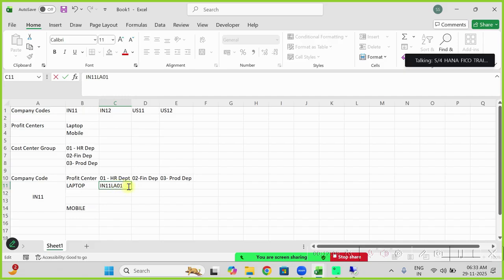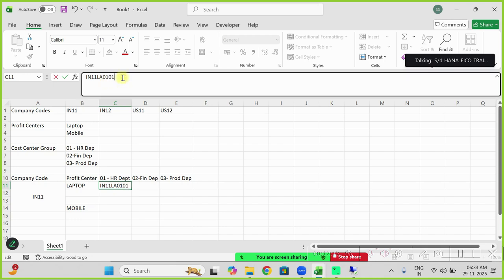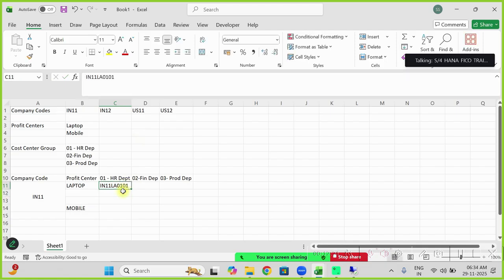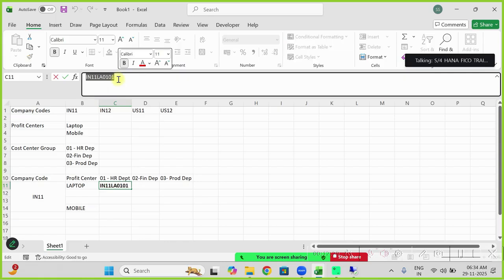How many numbers are left? 2 numbers. Those 2 numbers are your free numbers, you can give any number here. Let's say 01, as you are creating the first cost center. Like this you can decide the logic. This could be your cost center code.